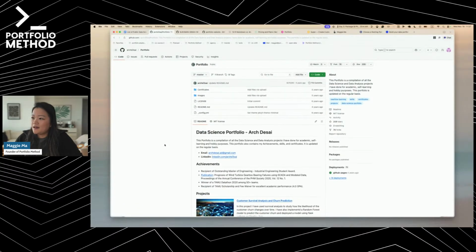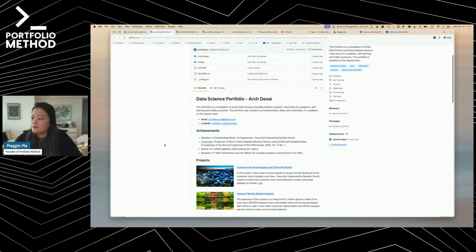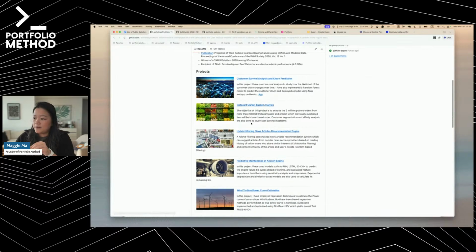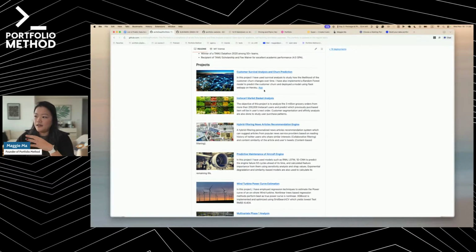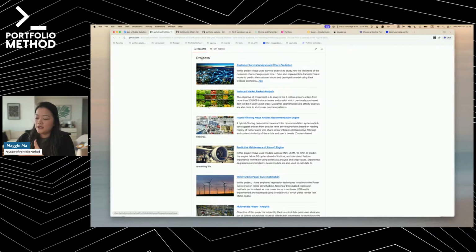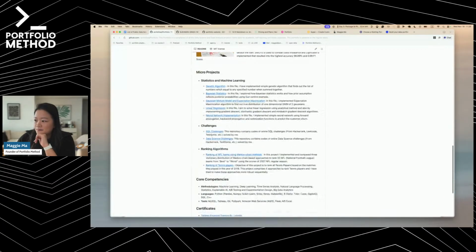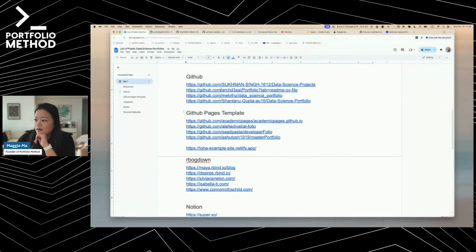Okay, so this is another example of somebody's portfolio. I really like this one because it does put everything together nicely. For your projects, you're able to see the separation of projects instead of a long list. And the picture is definitely doing its job of telling you, okay, this one is about grocery, and this one is about, I don't know, airline or customer churn, random forest. Okay, I don't actually know what this one's about. But aircraft engine, that's all pretty obvious. And comparing that, I'm not going to go through all of them. You will have access to this link, so check them out on your own time.